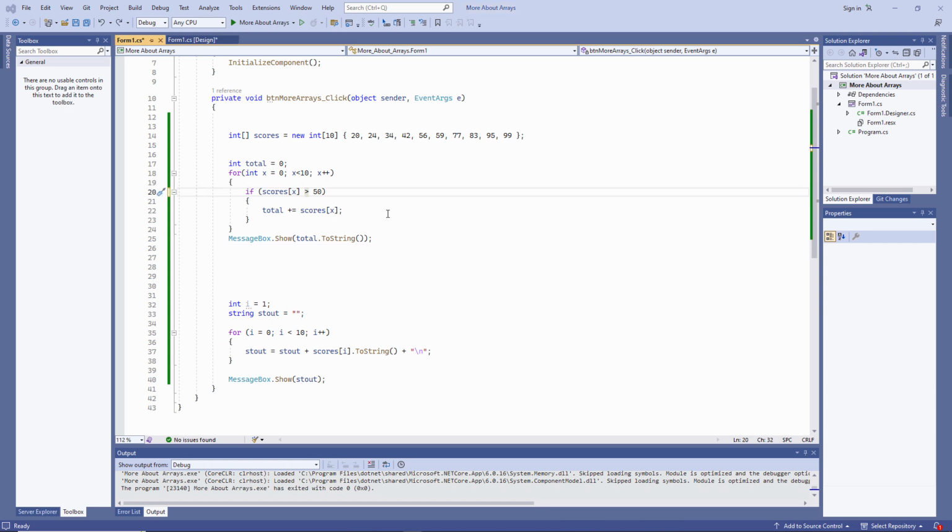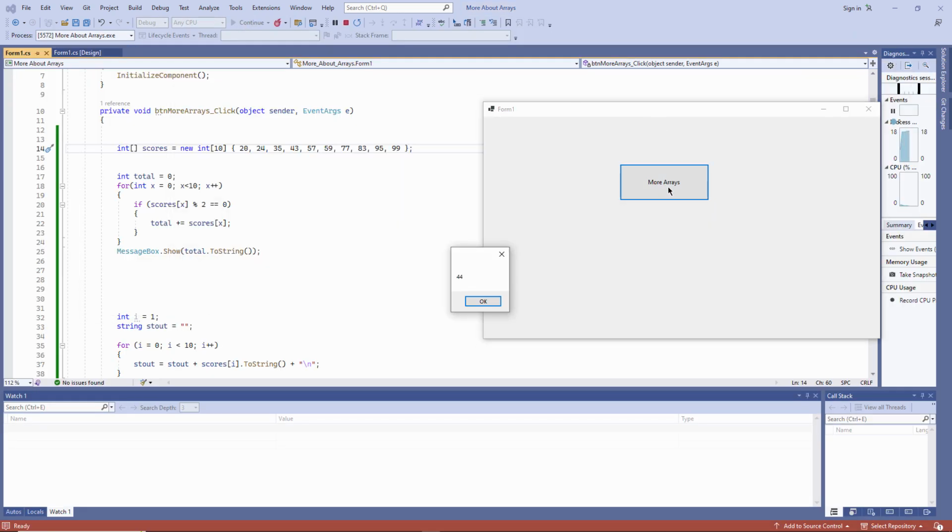To add up only the even numbers, I'm going to take advantage of the fact that any number modulus 2 will give a result of 0 if it's an even number. You'll get a result of 1 if it's an odd number. So this is my test for evenness. If the value I'm looking at, modulus 2, is equal to 0, it's an even number. Now, before I test my program, let's just modify the data slightly so I can see if it is actually working. So there are only 2 even numbers there, and they add up to 44. That looks right.